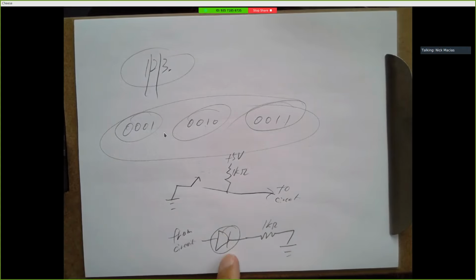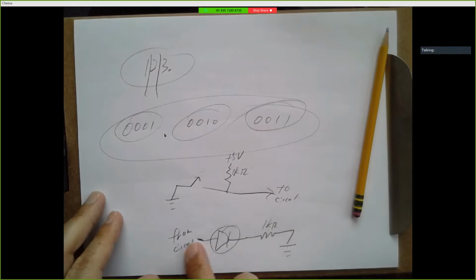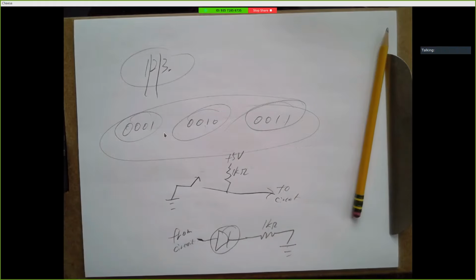If you don't do this, the LED gets very, very bright. The LED will probably pop and it won't light up anymore. The thing that's driving this circuit may be damaged, and you potentially create a short from 5 volts to ground, which can affect the behavior of the whole circuit. If you don't have this resistor here, you basically got a straight path. So you always put a 1K resistor in series with an LED when we're doing output.